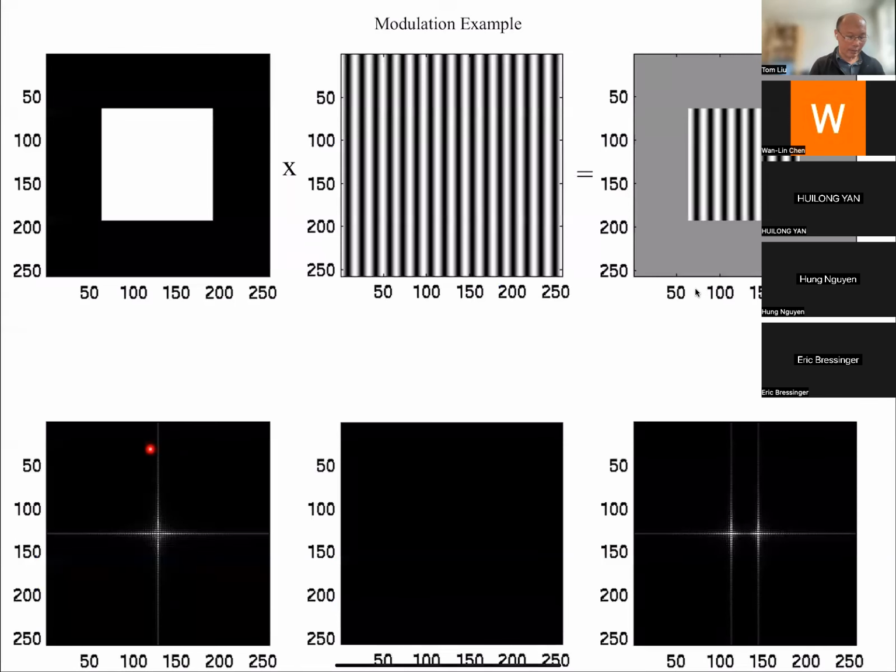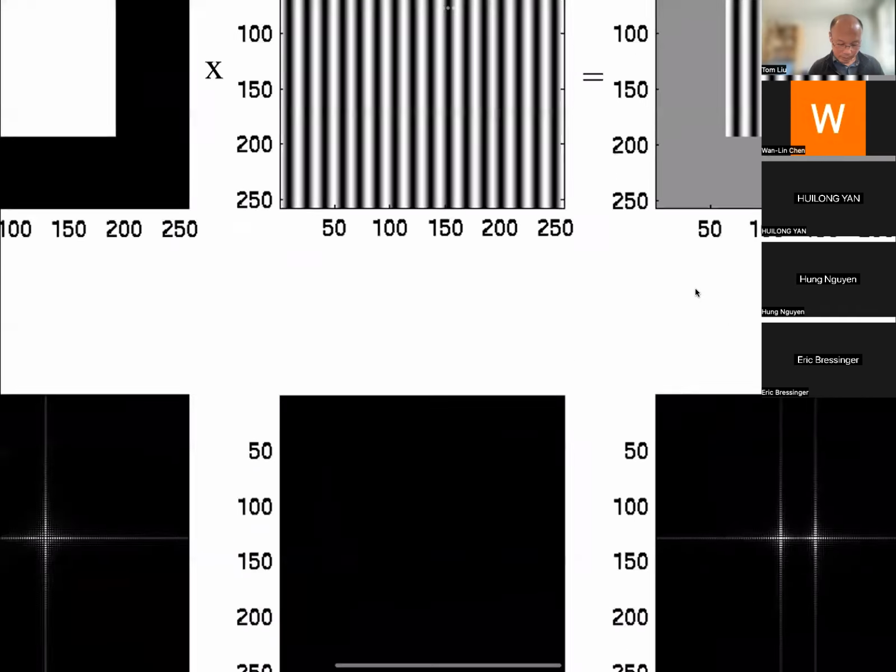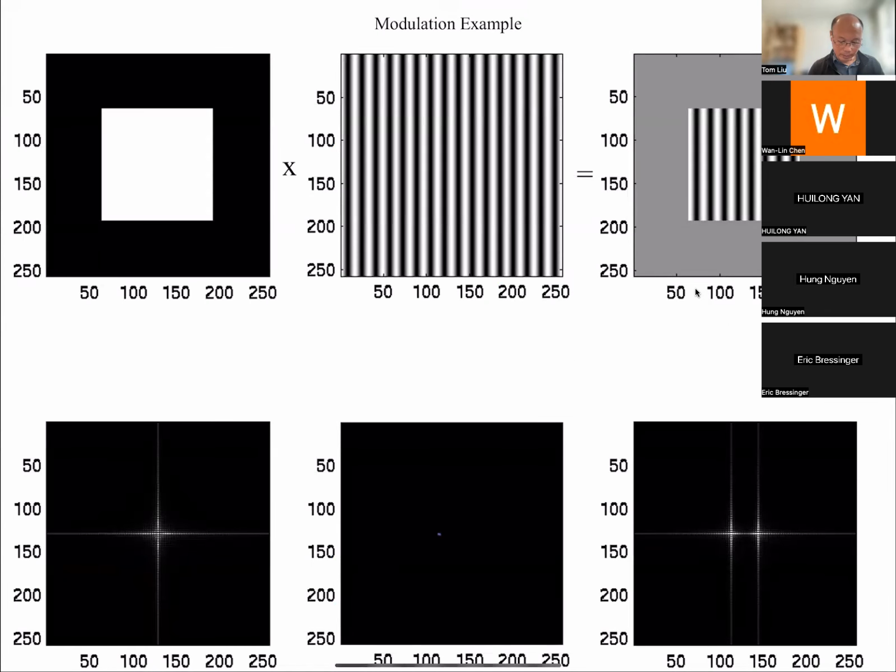And so here I have the rect function goes to a 2D sinc function. I'm going to convolve it with this, which I think is just too hard to see. There should be two little dots here like that. Okay, so two little delta functions, because this is a cosine that's going to end up with two delta functions along the kx axis. And so when I convolve this with this, that's just going to take that and shift it here and then shift it there. Okay, so this would be the resulting Fourier transform of this function here. So I modulate in one domain, it leads to a shift of the waveform in the other domain.